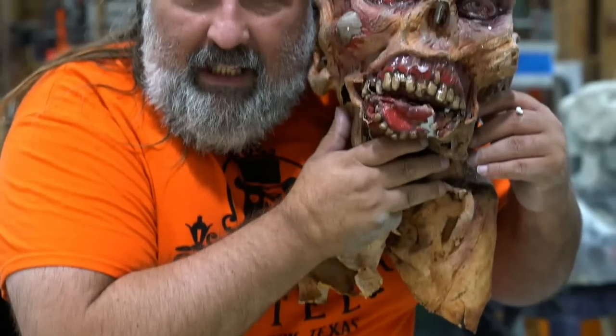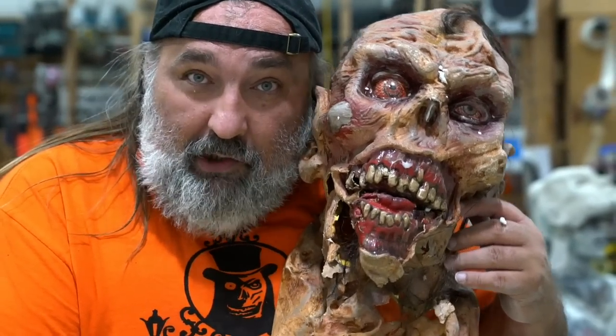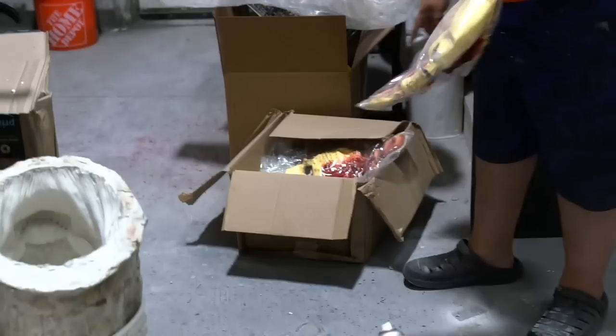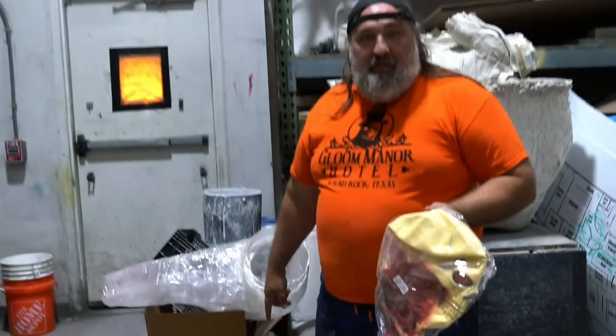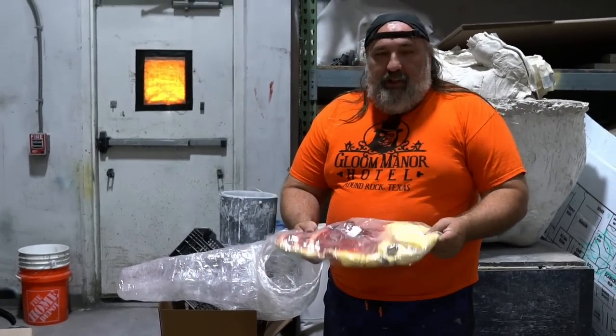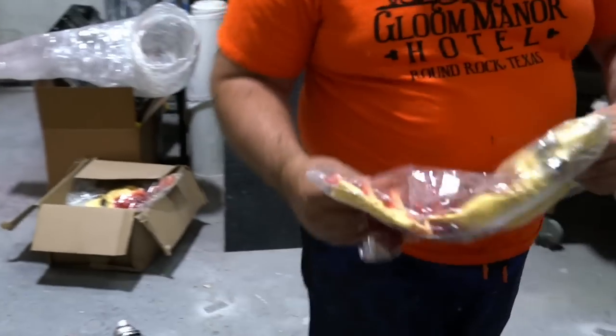It's an Allen-sized head. Normally I say it's a human-sized head, just a little oversized, like mine. So let me poke around in my pile of stuff to see if I have another mask that I can cut up. I have a box here of masks that I got from China. It's a good basic skull mask. I make all kinds of things out of it. This will probably work.